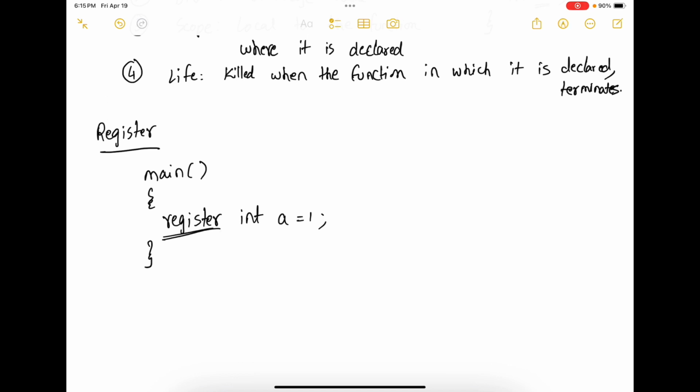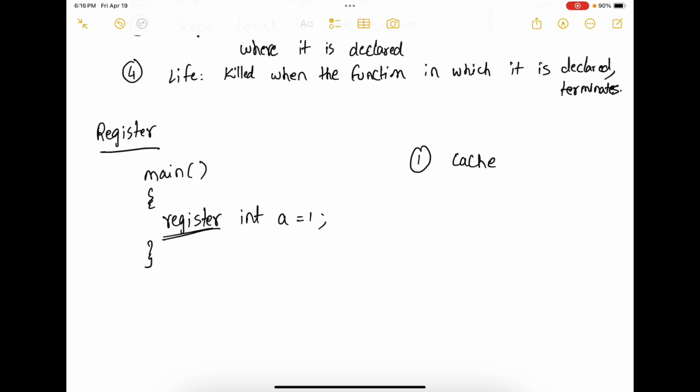Now the difference between an automatic variable and a register variable is that the automatic variable is stored in your RAM and your register variable is stored in your CPU or cache. As I have said before, CPU memory is limited compared to your RAM, so a variable stored in your cache can be accessed very fast. Typically, loop counters are accessed a number of times in your program, so you would want to make your loop counters register variables.